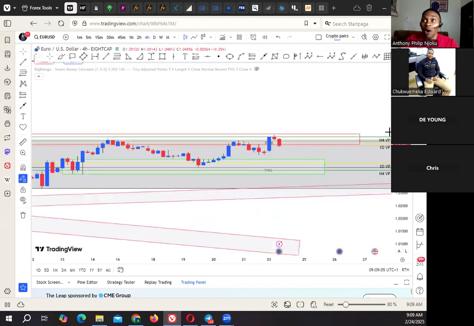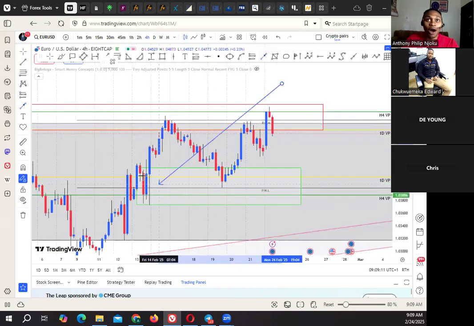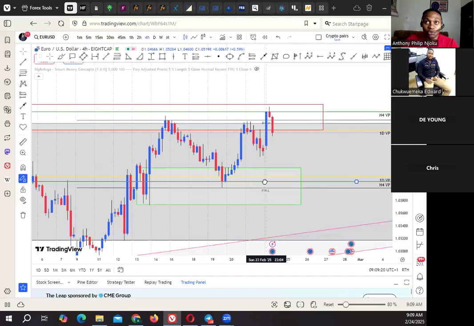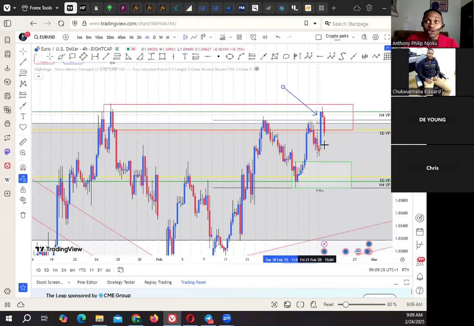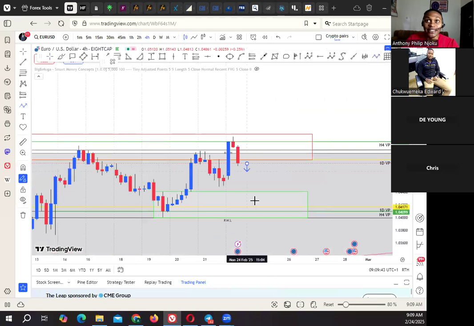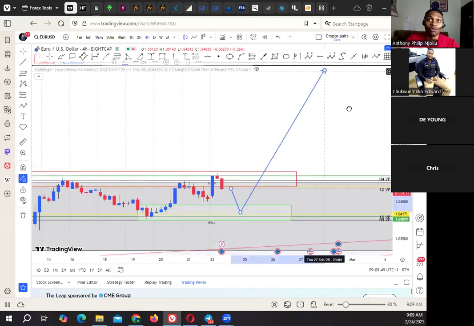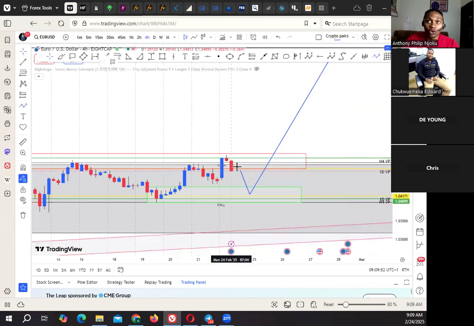Now with that said, let's go down to the 4 hours time frame. Top down. This was our previous week demand. So if I'm to update the current 4 hours demand zone, this should be the current 4 hours demand zone. This is what I see over here. The supply zone came into it, and now it is going to the downside. So what I see for Euro USD right now is a push towards the demand zone target we spoke of before. This is possible, and also highly possible.